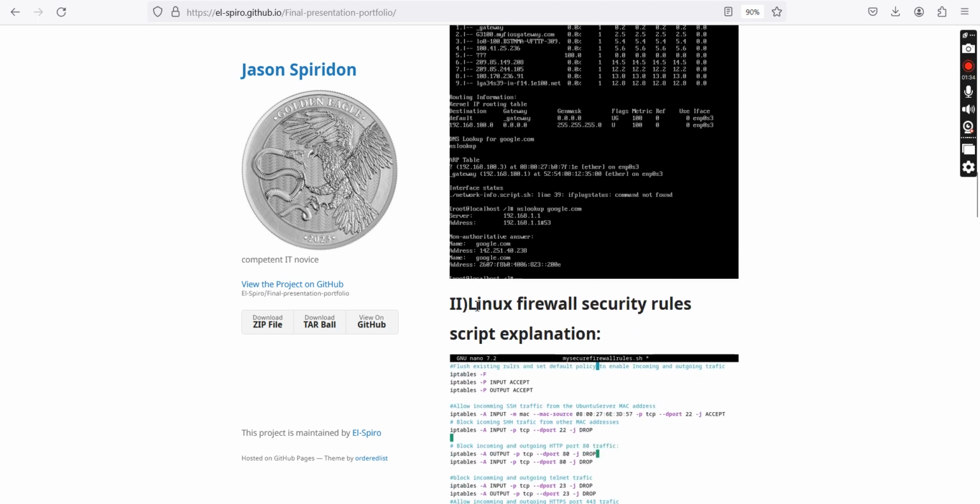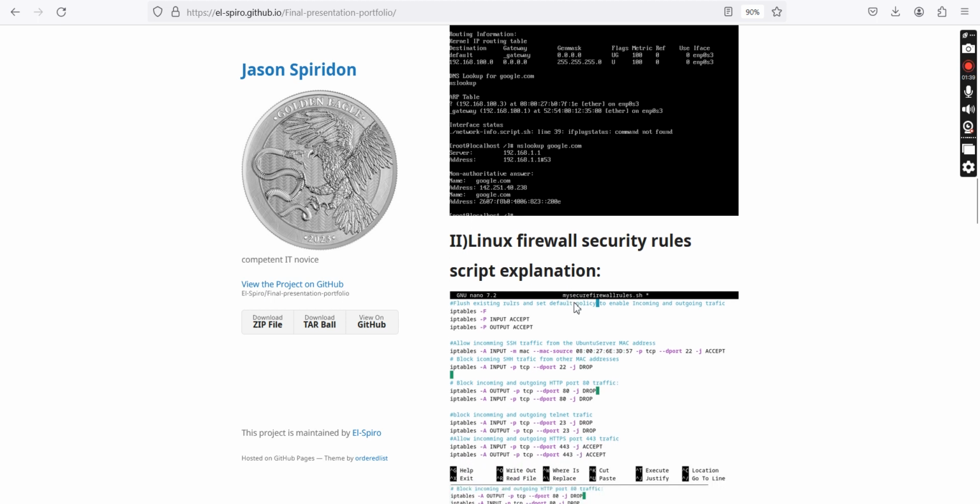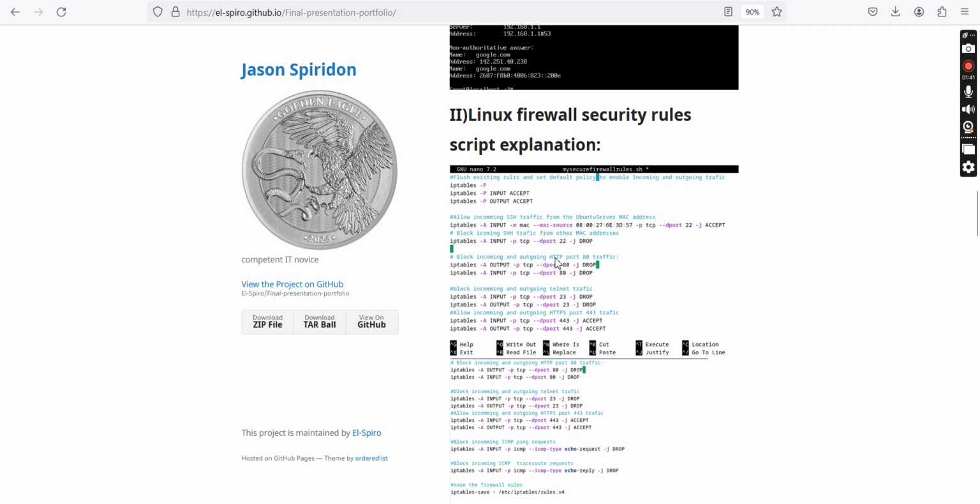Now moving into part two, Linux firewall and security rules, script explanation. This second script is about the uses of firewall.